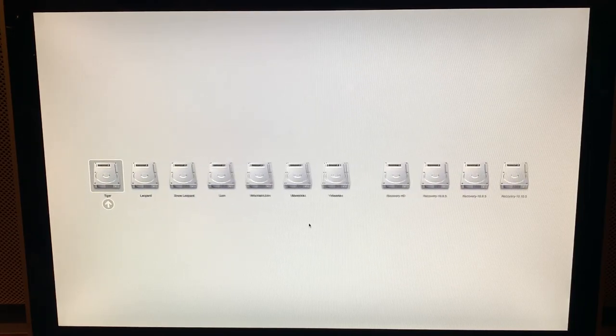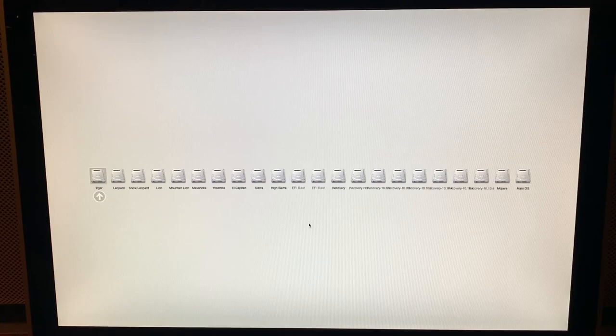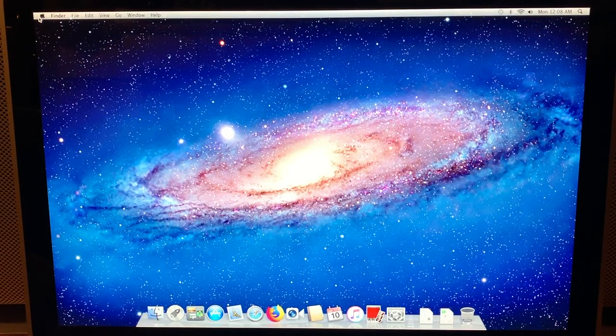Not many people tend to like Lion. I don't like Lion. Lion was not a great operating system, in my opinion. But a lot of people got stuck on it. And, you know, the system can run it. So let's run Lion. And here we are in Lion.